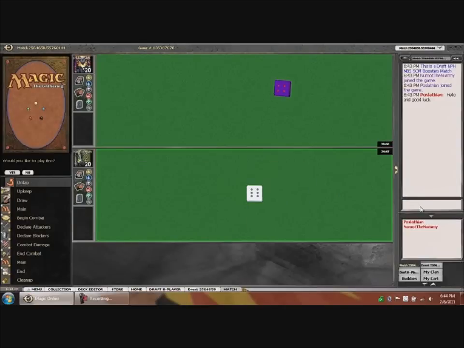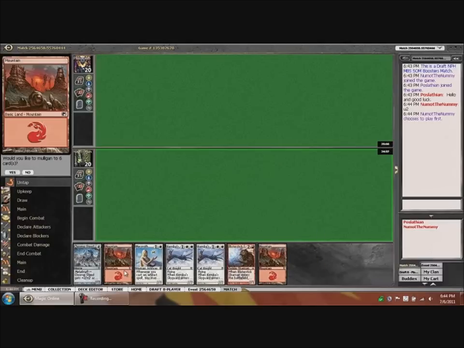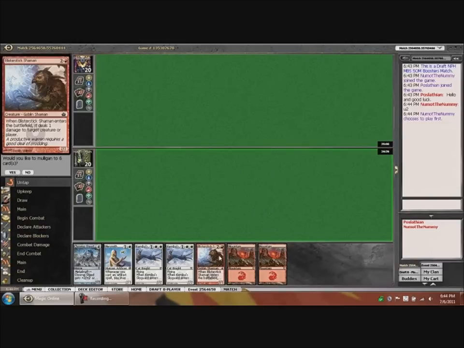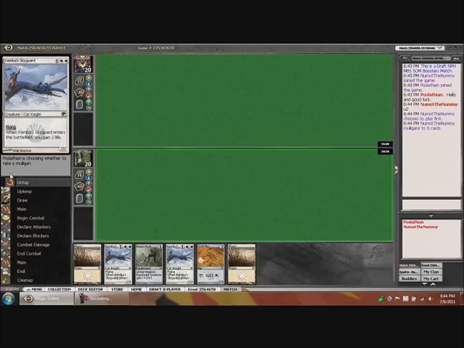Alright, everybody, we're back for round 1. And we are going to be on the play, obviously. Oh, yeah, look at that hand. 7 mountains, 10 plains in our deck, and we get this. Yeah, we just can't keep this. We're gonna have to mull. If we had 1 plains, that'd be quite a good hand, but we're gonna have to ship this back.